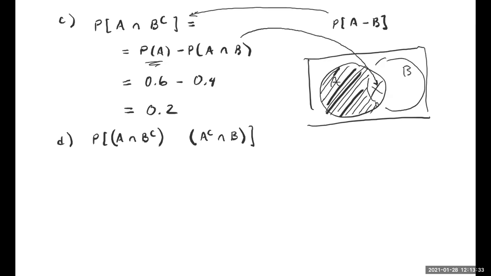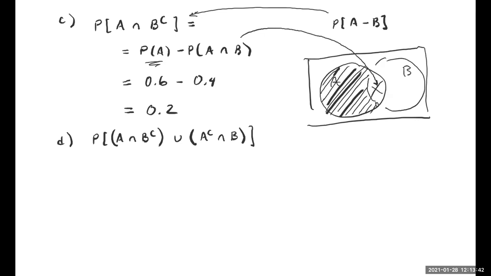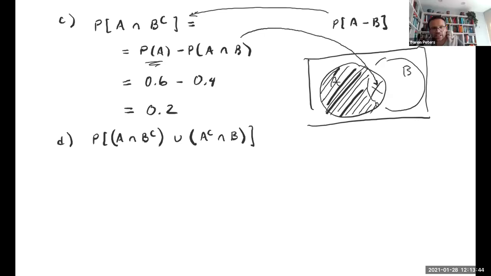A union. You put a union between them. What would happen if I put an intersection between them? It would be zero. Yes, it would be, by construction, these are mutually exclusive events. So if I talk about their union, I'm going to get the probability of the empty set, which is zero, okay? So we have to put a union between these two things. And now these are two mutually exclusive events.